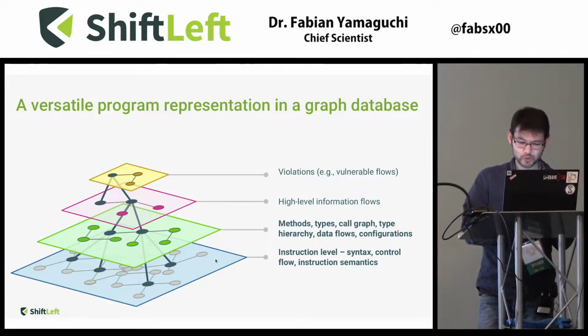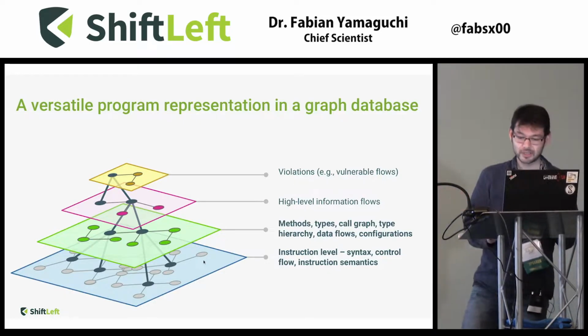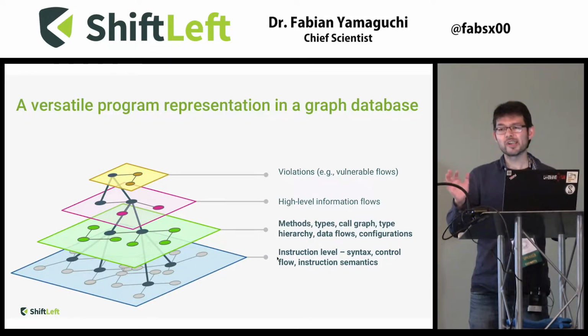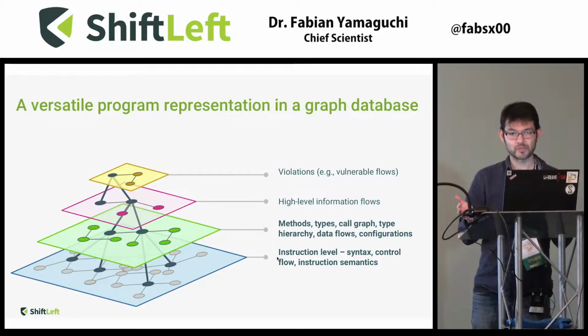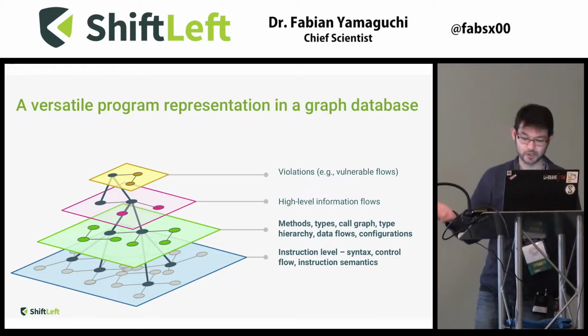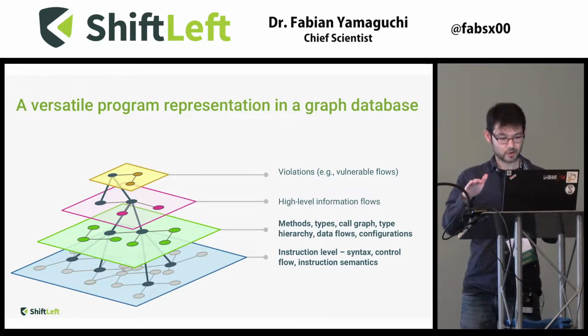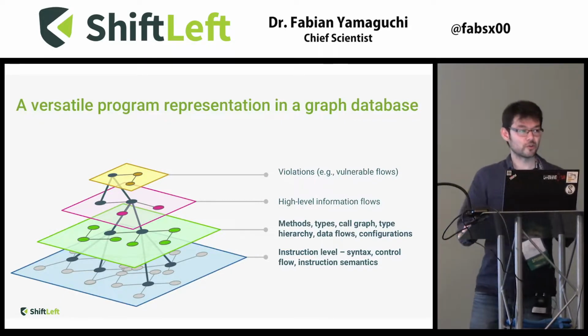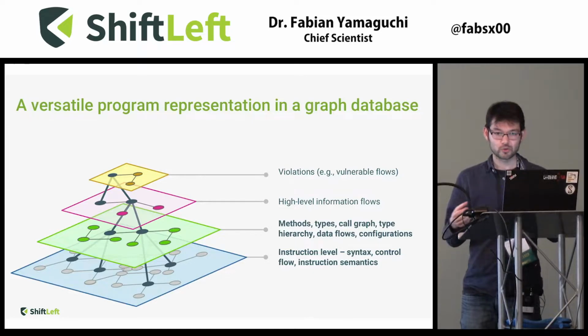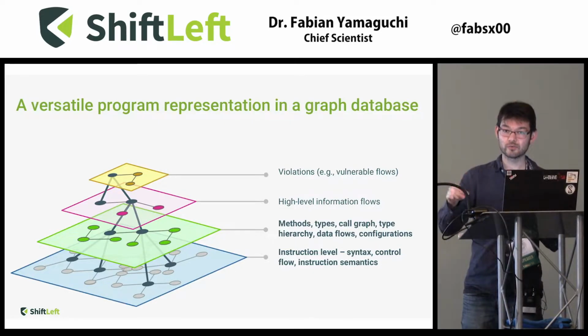What we had with the open source tool Yearn was essentially the lowest layer that you see in this, what we call code property graph. And that contained more or less the kind of data structures that you would have in a compiler. So syntax trees, program dependence graphs, control flow graphs, dominator trees, these kinds of things. And now based on that, we connect higher level representations of the code. So methods, types, call graphs, type hierarchy, but then also data flows. So we actually use a taint analysis engine to extract data flows and then represent those data flows as graphs or paths in the graph as well.